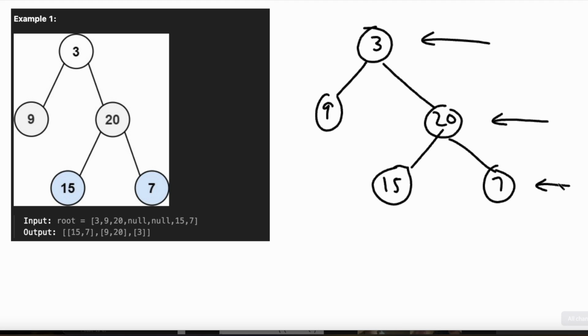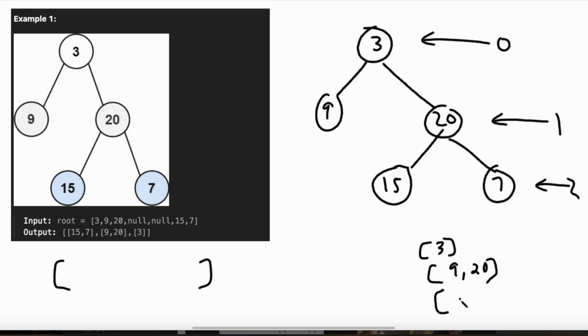So basically what this means is that we have to append to a resulting array always at the 0th index, so that the deepest level with all the nodes in it will always occupy the first position. What I mean by this is, let's start with 3. We're going to traverse 3, and the only element in level 0 is going to be 3. At level 1, it's going to be 9 and 20. At level 2, it's going to be 15 and 7. So 0, 1, 2.